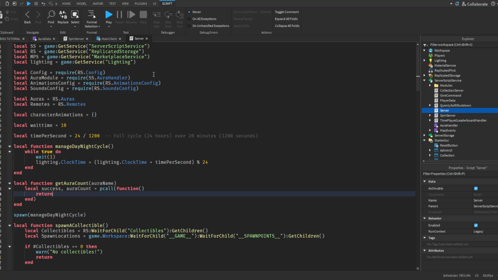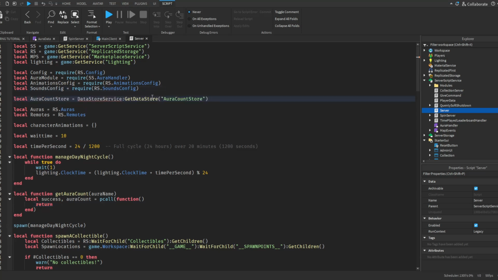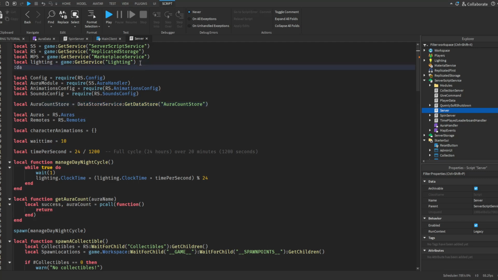So I'm just going to paste this here. We want to get the data store server, so game:GetService, DataStoreService. Should be, yeah. Okay, then we have the data store service.